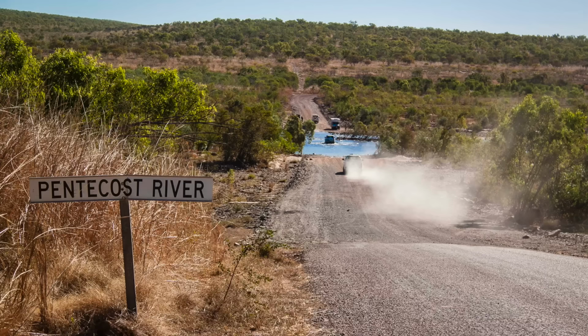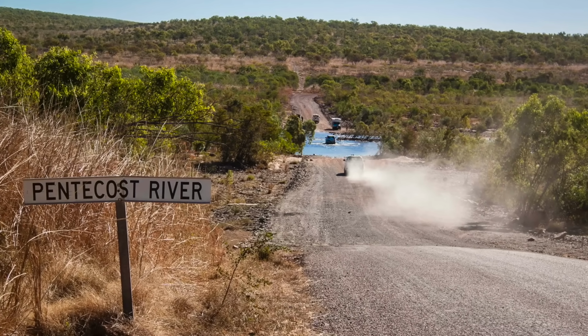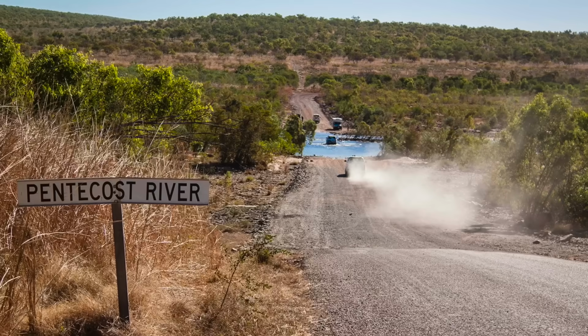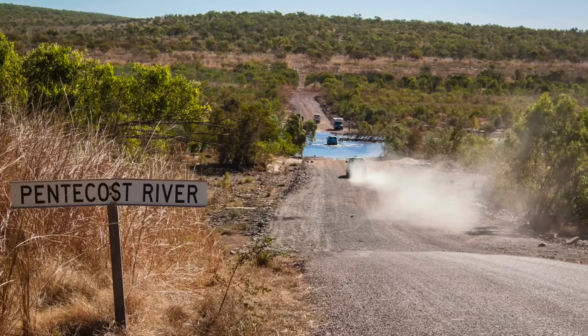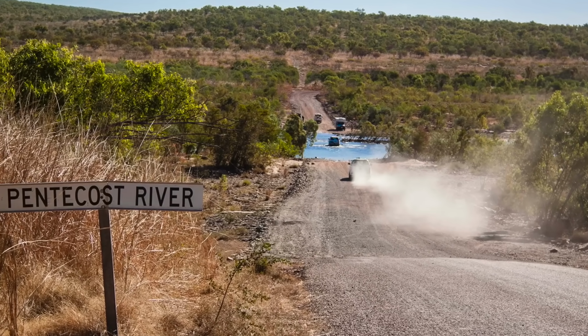Julie and Philip were actually going to have their wedding in just a few weeks, so they wanted to have a weekend away with friends to just unwind amidst all of the wedding preparations. So they set up camp at the Pentecost River crossing picnic area, which was about 350 kilometers from the previous murders in Timber Creek. Their other two friends, David Mackenzie, who worked with Philip and Terry at the Department of Aviation in Kununurra, and Daniel Rowe, showed up a little bit later in a separate car.